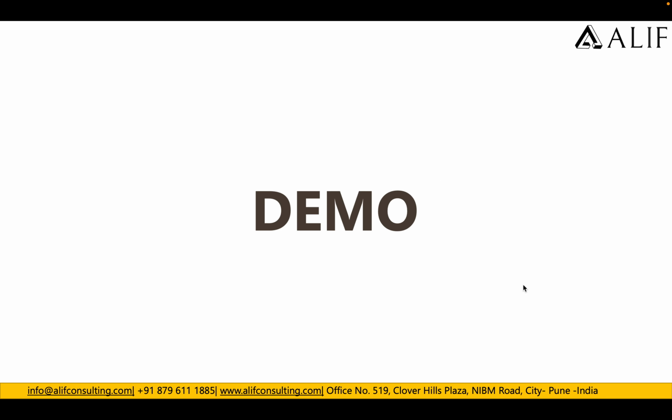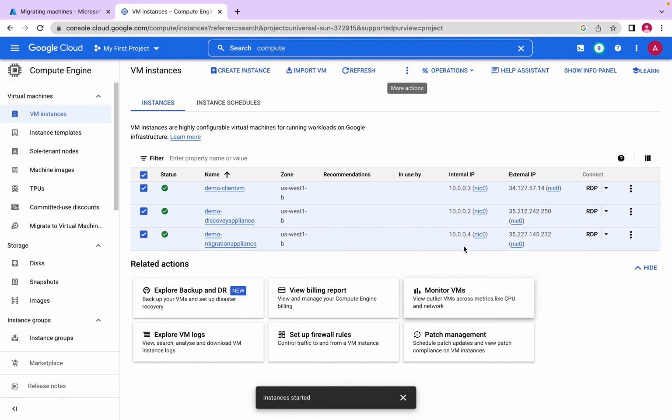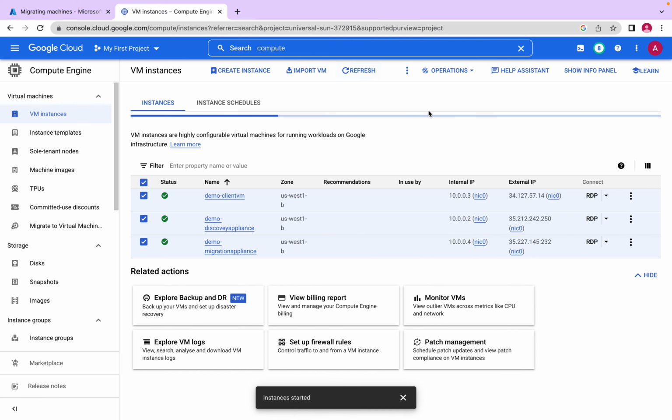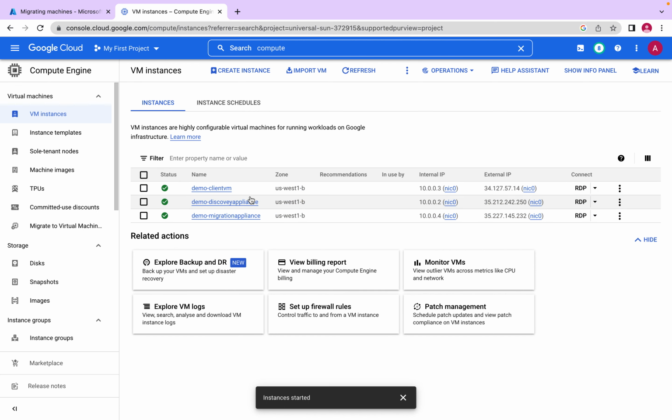So let's jump into the demo and understand how we can run a test failover or a full migration. I am logging into my GCP console, and you can see all of my VMs are up and running here. This is the VM which we replicated to Azure in our previous video using the replication appliance and the configuration server. We have the mobility agent installed on this VM.